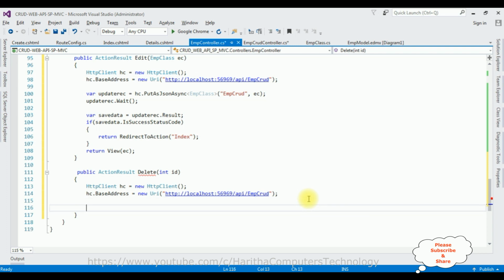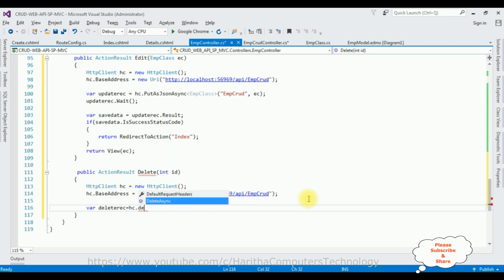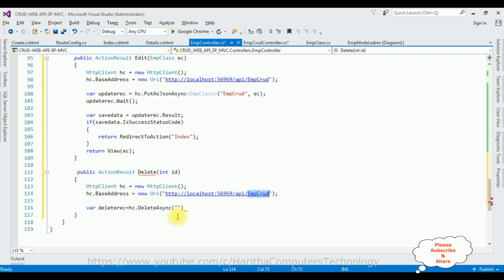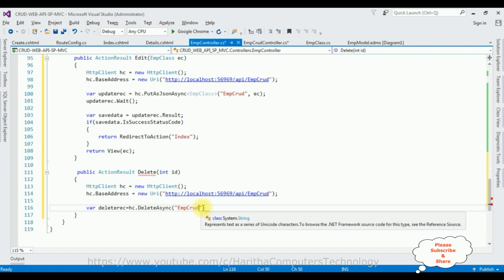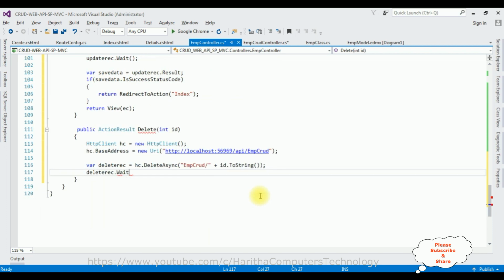After that, variable delete record is equals to hc dot delete async method. The delete async method, the request URI between double quotes, the web API name slash, plus id.toString method. Delete record dot wait method.